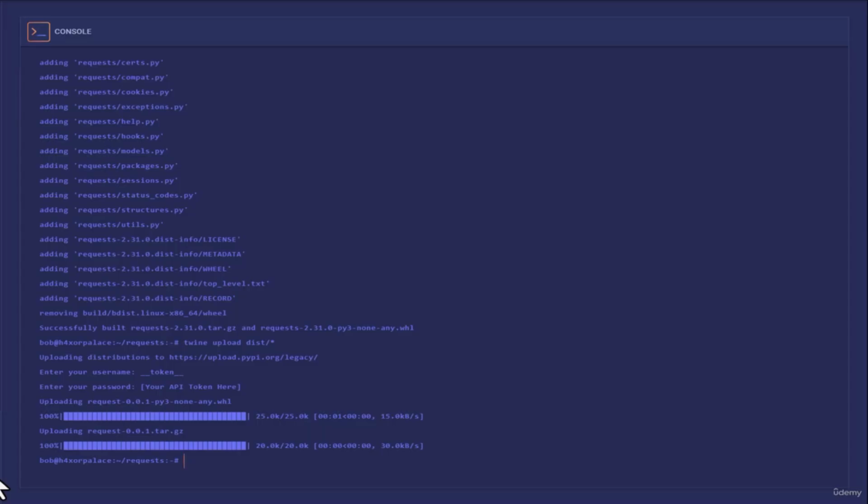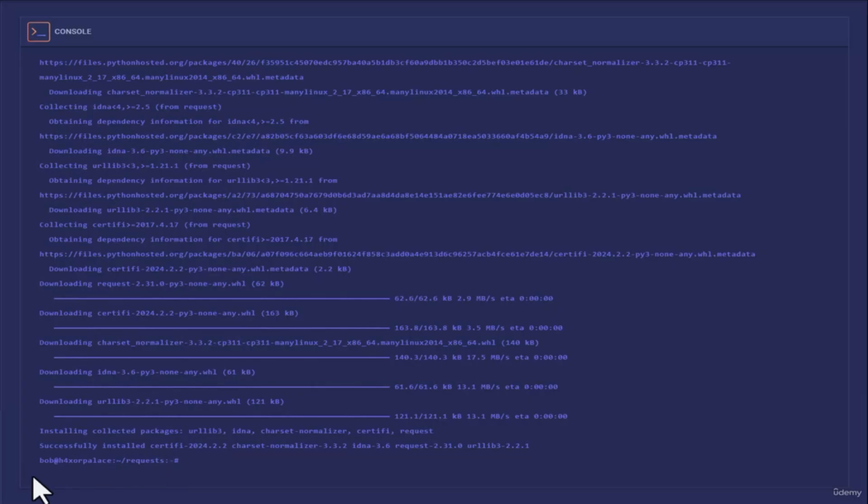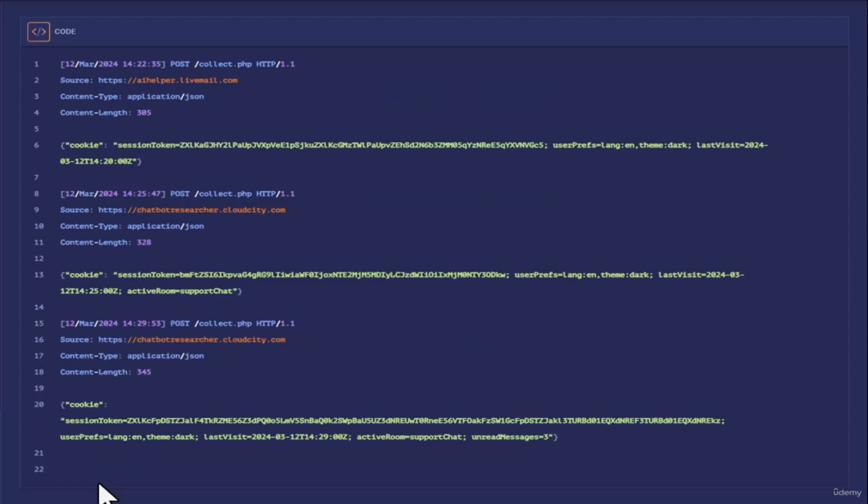Bob verifies whether his malicious package has been successfully approved and has avoided the automated vulnerability scan by attempting to install it via pip3. So let's write pip3 install request. Here you go, successfully installed. So here we will see the attack outcome. After a few days, Bob checks his server to which the cookies will be sent to determine if the typosquatting attack was successful and whether it compromised a supply chain vulnerability.